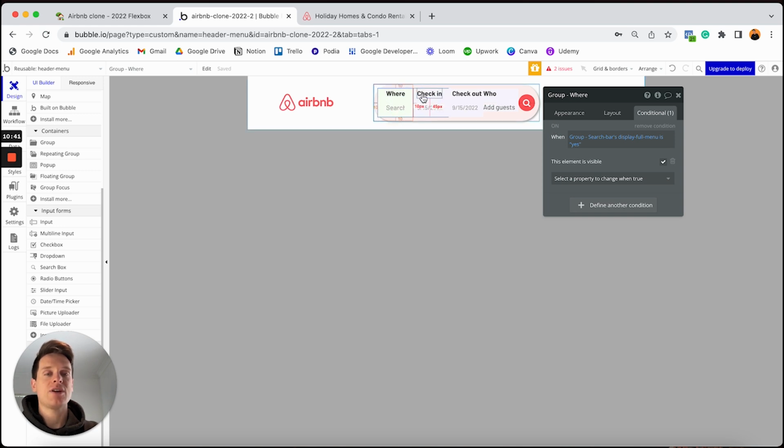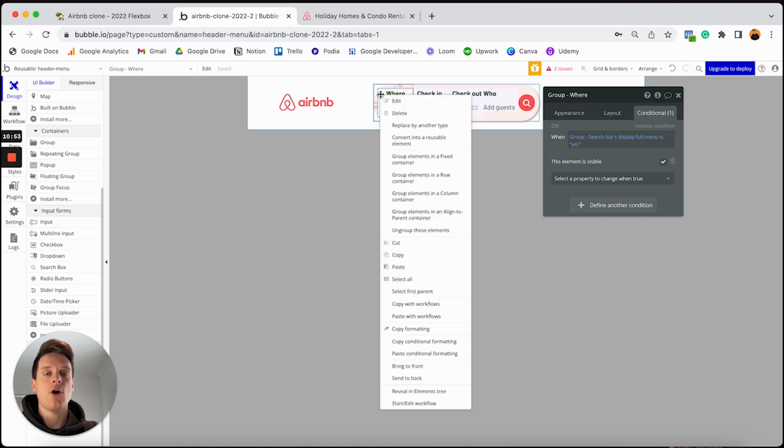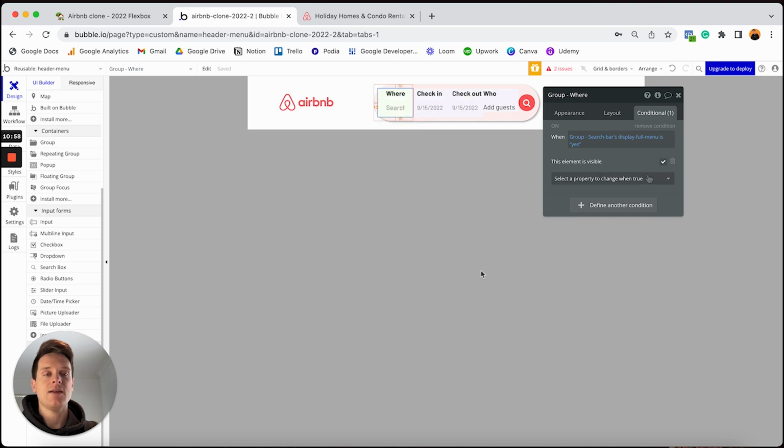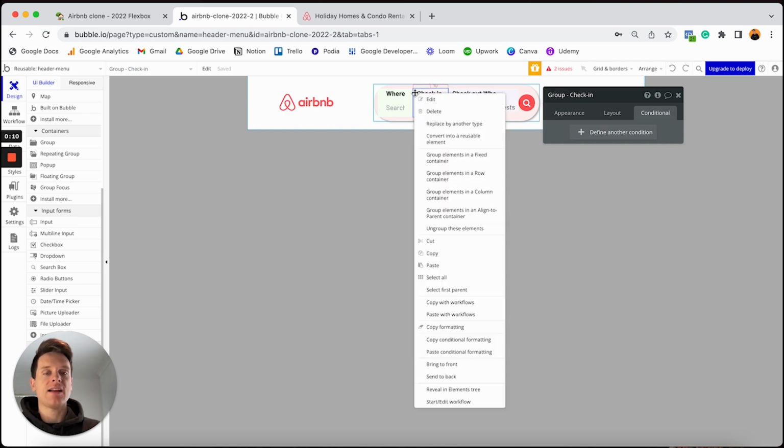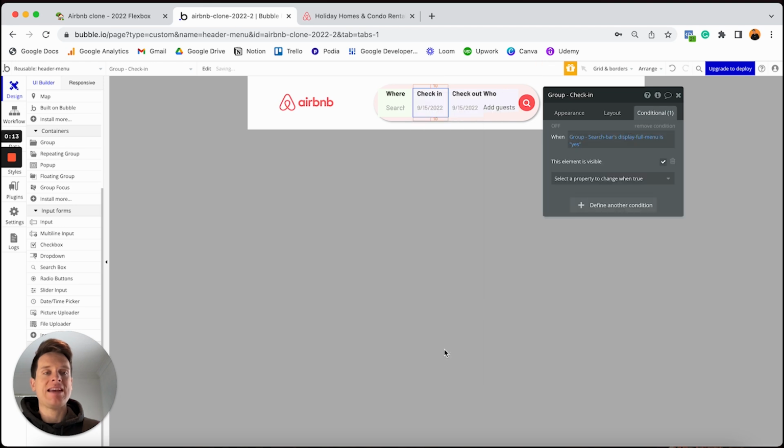Now I'm going to need to create the exact same experience for my additional 3 groups here. And in order to streamline the whole process, what you can actually do, and this is a little hack I have in Bubble, is that you can right click on the green group and you'll see the option to copy your conditional formatting. So it's just going to copy this condition here. I can then select on my purple group. Then on our second group here, I can right click on this and choose to paste in my conditional formatting. So now it saves us having to write that whole condition from scratch.